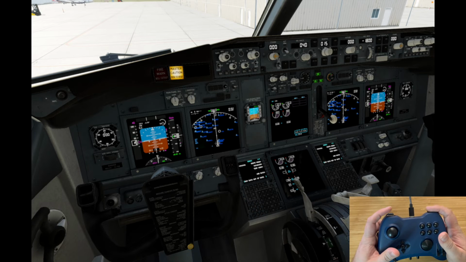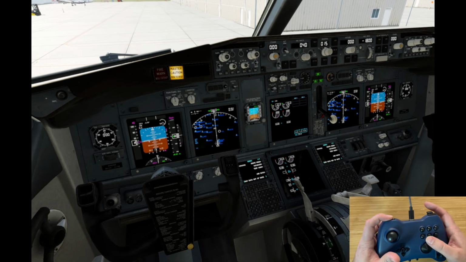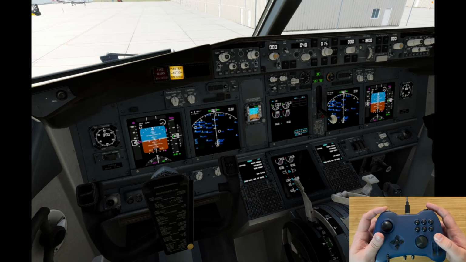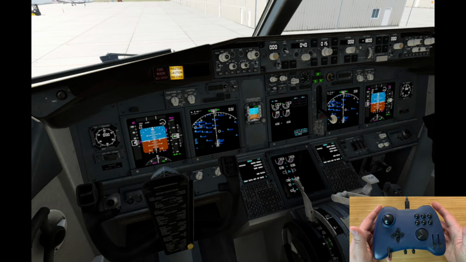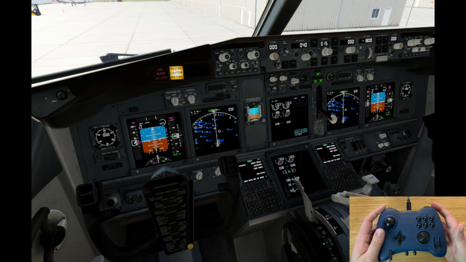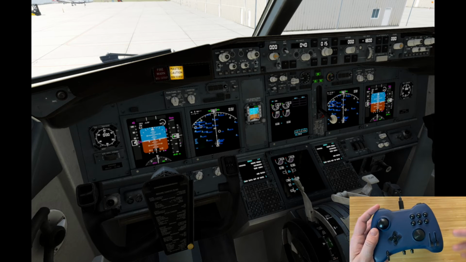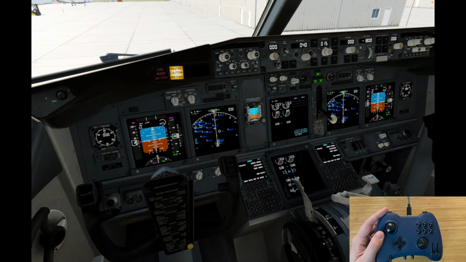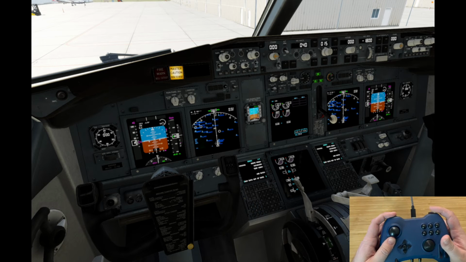So this demonstrates how you can change button behaviors based on modifiers on other buttons. The left and right bumpers don't do anything on their own. When you press them, nothing really changes action-wise. But it does change what other buttons do. It's just like a control or shift key on a keyboard. When you hold down a control or shift key, that changes lowercase letters to uppercase letters, or lets you access different punctuation marks. It changes the mode of other buttons, and that's exactly what we did here.